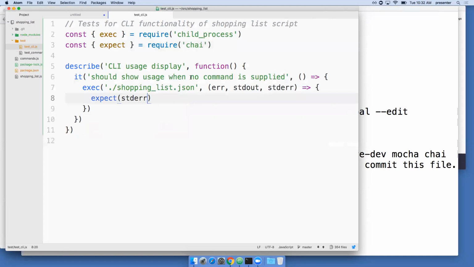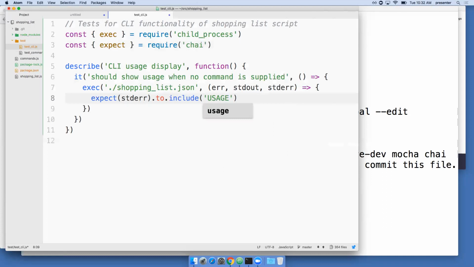Again, the difference between standard error and standard out is that they're just treated differently. For example, if you do a redirect, it will just redirect standard out. It won't redirect standard error into your file. Or some shells will make standard error a different color than standard out. This seems like a good case for standard error rather than standard out. Okay, so I'm going to expect standard error to include usage.